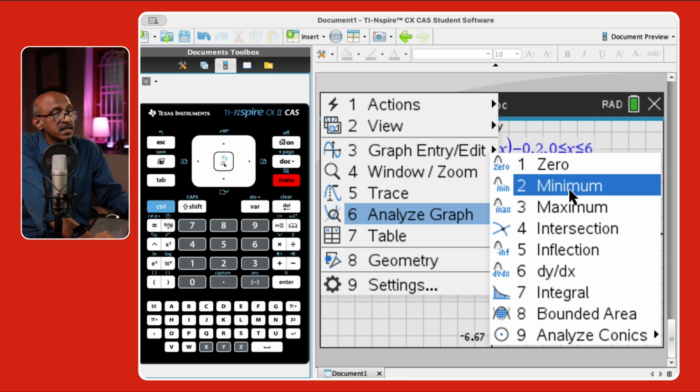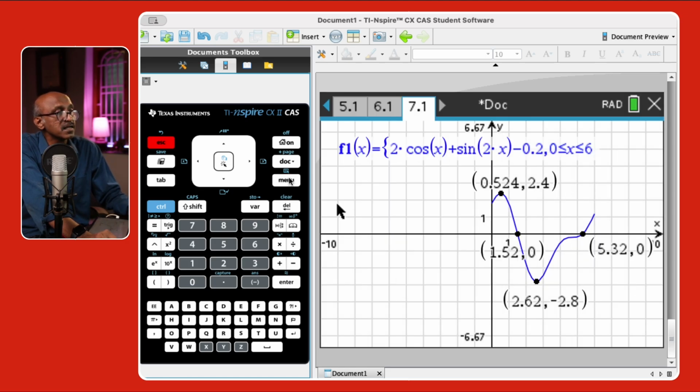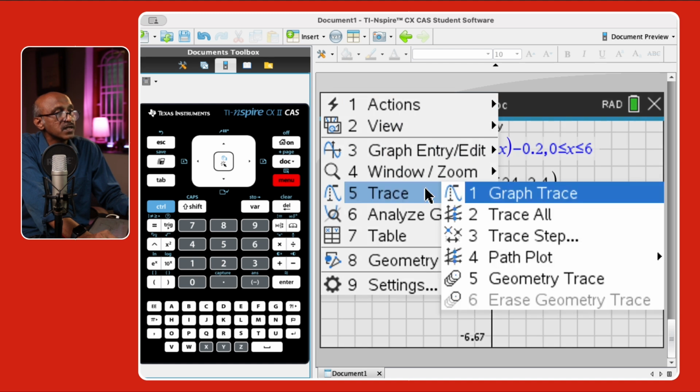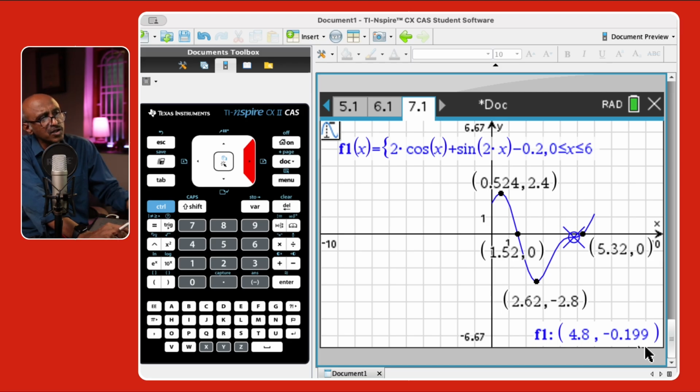So how do we do that? I'm going to go and find the value just by a trace, okay? So where's the trace? Here we go. Trace, graph trace, and there we go. Let's just keep your eyes here, right? So somewhere on that point, okay, 4.5, 4.8, any one of those values should be fine, okay?